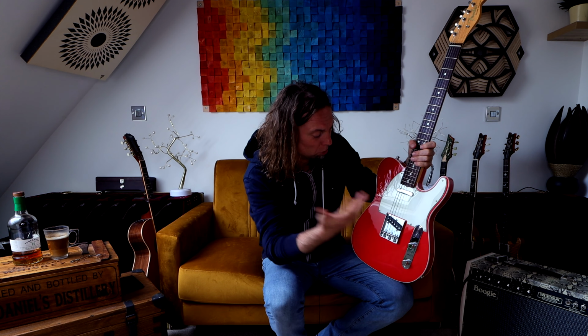Nice and clean. You have the strap locks. You have the hang tags as well. Don't lose these. You have the tremolo bridge cover. So yeah, all here. These are the things that the guitar comes with. And it's a nice hard case. I like it so much.